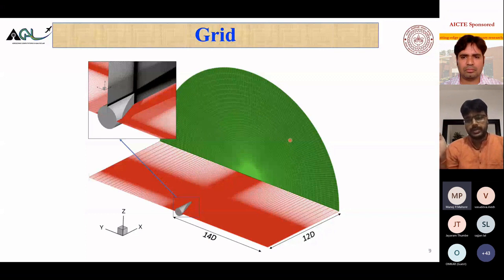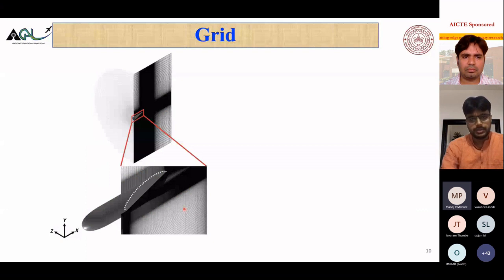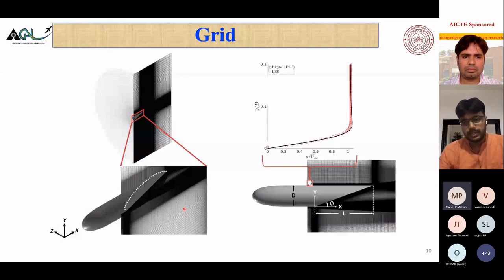So if you look at the grid in full, it will be a complete cylinder, in which you have an upswept afterbody cap. So again, this is the same view. And if you look at here, this is where we put our modular parameters obtained from Florida State University.